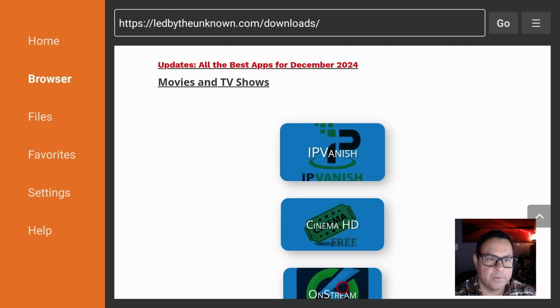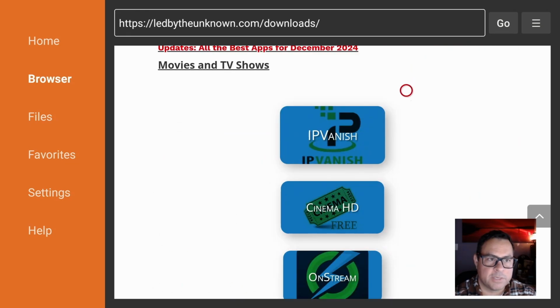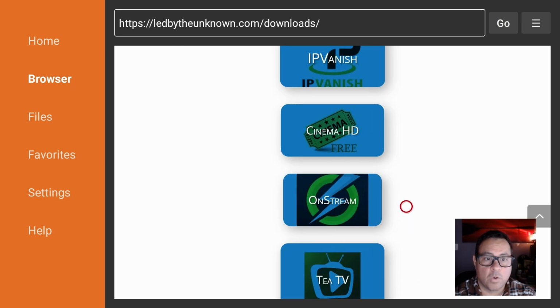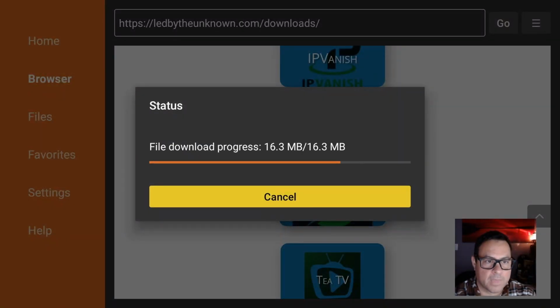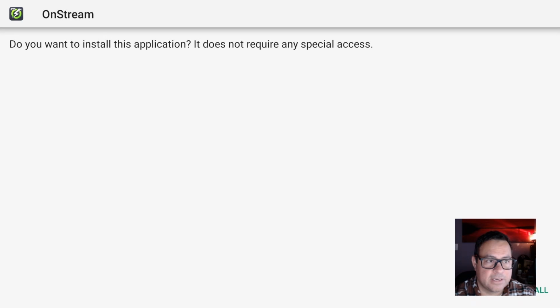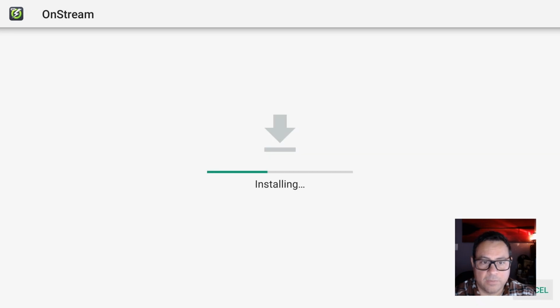So let's head down. Some of these apps you may have seen, some you may not have. These are great apps for movies and TV shows. So let's try OnStream here. When you click on the link, it automatically downloads it. So we can hit install at the bottom right there.